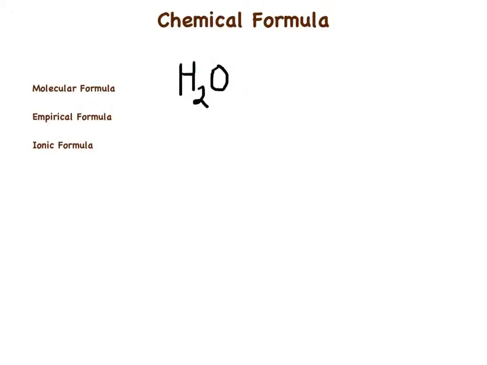Another example is CH4. Okay, another chemical formula or molecular formula, which means there's 1 carbon atom per 4 hydrogen atoms, all bound together in some sort of structure. Then another one can be C2H6. So this again is a molecular formula, which is basically saying we have 6 hydrogen atoms per 2 carbon atoms, all put together making some sort of structure.